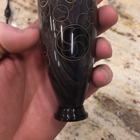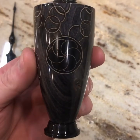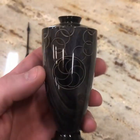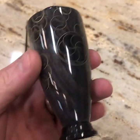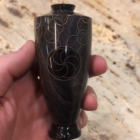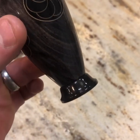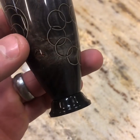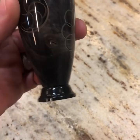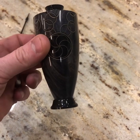I made the decision not to add the footage of me turning the base into this video because the video is already kind of long as it is, and I figured that the bulk of the video is really about the inlay work and not the base and the overall piece, but more about getting the inlays done properly. I'll give you a quick look at the base here. I just wanted to add a little bit of a foot to it, kind of make it stable when it's standing on its own. And I didn't want to kind of overdo it. I think it came out pretty good with the ebony on the top and the bottom, kind of tying it all together.